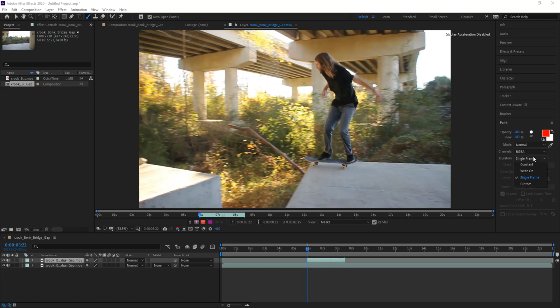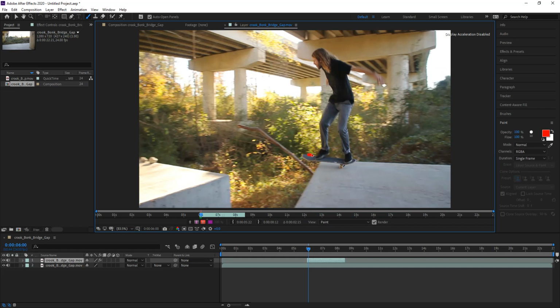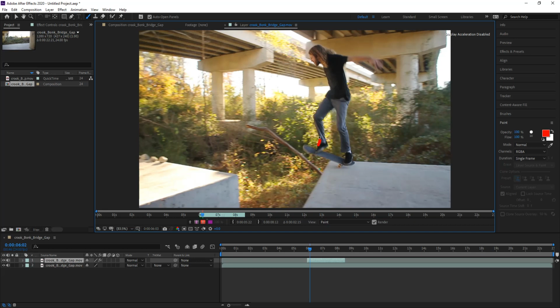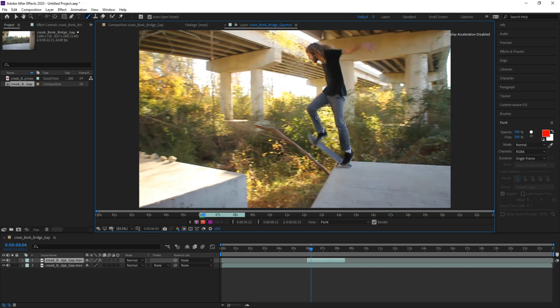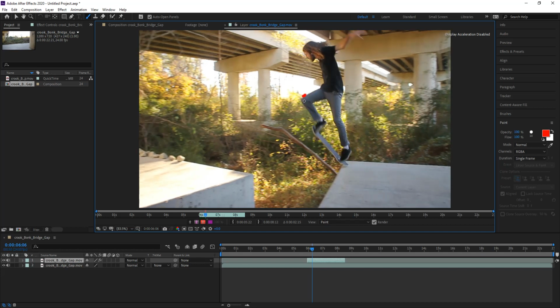So with that said, I am going to switch to single frame, and I am going to start drawing my scribble right here. I'm going to make my brush slightly smaller. So I'm going to start at this point, and I'm going to draw there. Then I'm going to use my Page Down button on my keyboard to move one frame at a time and draw as I progress, trying to follow the position where I stopped painting on the previous frame.